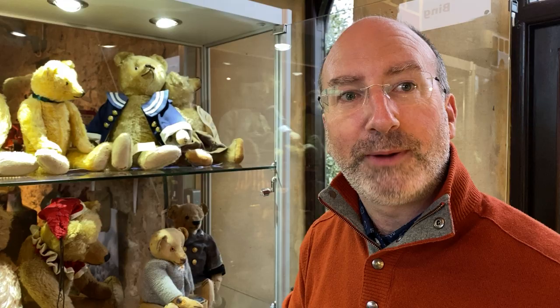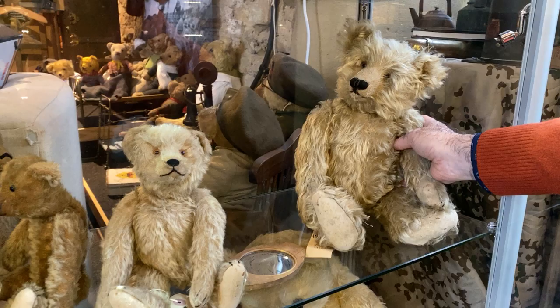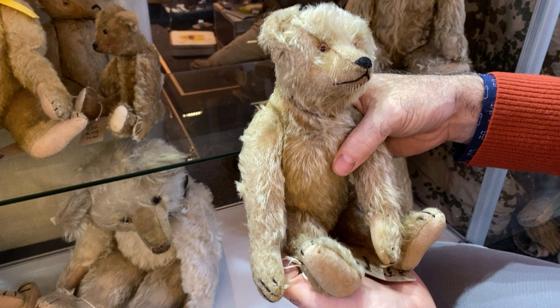Check those bears out — see if there's any identifying marks under the arms, always. In the ears, on their butts, wherever you think there might be a mark. When you find one, that's really special — it makes it so much more fun. She's got shelves full. It's such a joy to see such great examples, so it'll help you identify bears in your collection or give you an idea of what to look for. You don't see this many examples in one place very often.